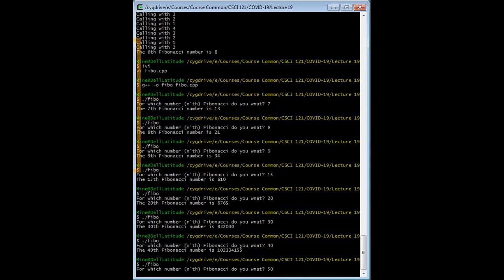So at 50, the combinatorial explosion has essentially killed my machine. Now, this one doesn't go infinitely deep, so it's not going to cause a crash of the program. It is, however, going to take an exceptionally long time. Well, you could see, from 20 to 30, not much. 30 to 40, just a little bit of a delay. 40 to 50, and it's taking a really long time.